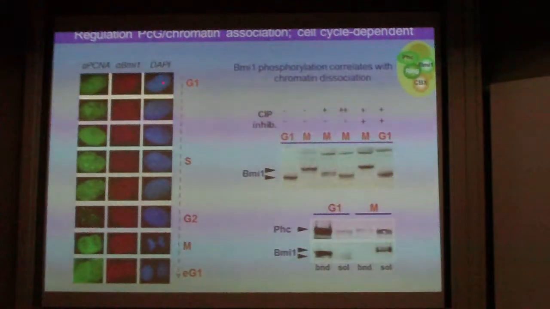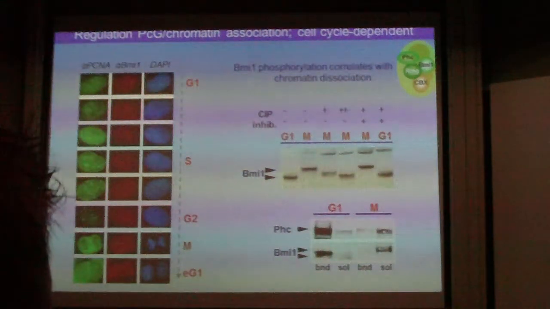So you can see the movements. You can see one of these here. You can see chromosomes being pulled apart here, and you see two of them there. Now, by virtue of staining for a factor which is involved in DNA replication and which associates with chromatin in a cell cycle dependent manner.